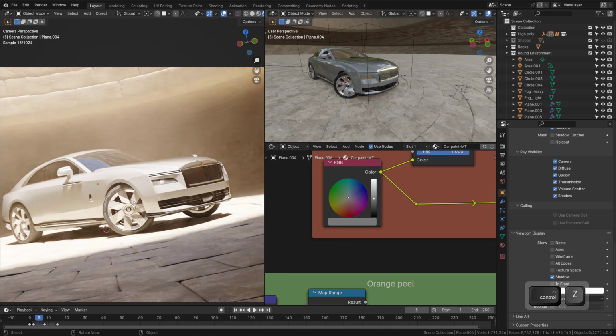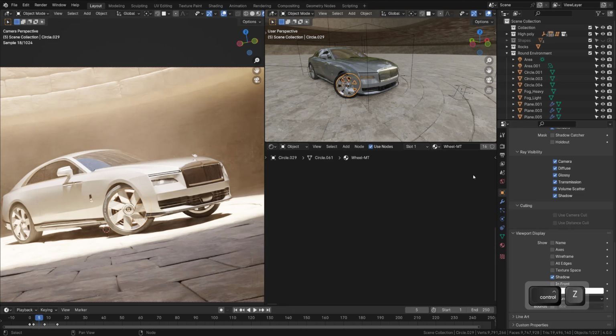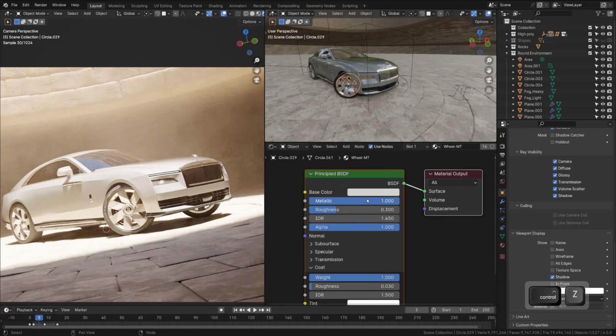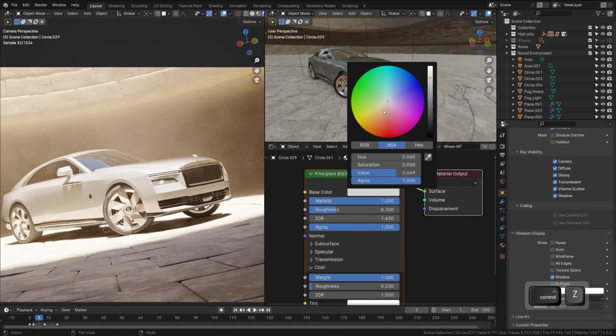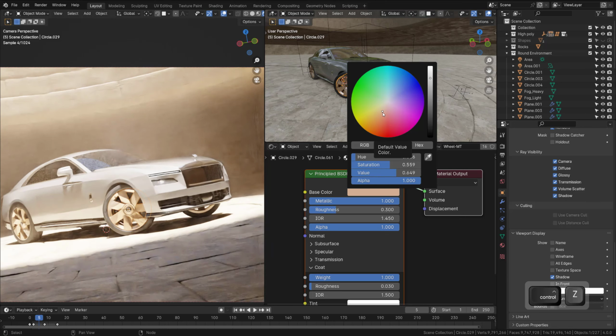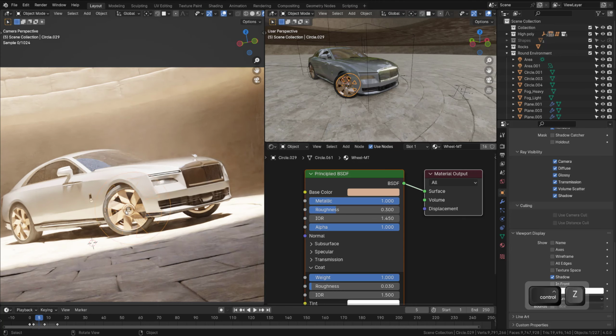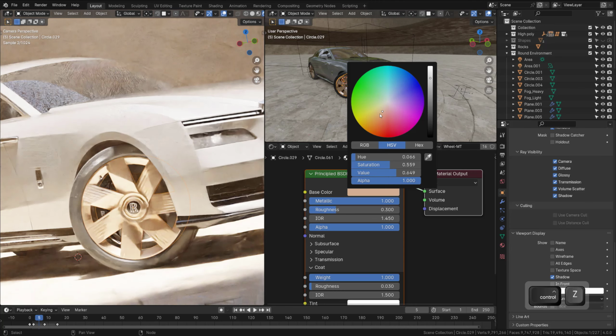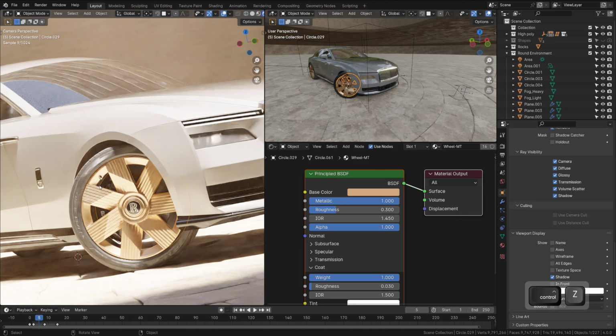And for the wheels, I just want to change the color of the wheel to something that looks like gold, let's say. And it will be very simple. All you need to do is just change the color to something goldish, like picking a specific color here, something yellow. Alright, something like that. You can check these numbers and manipulate it.